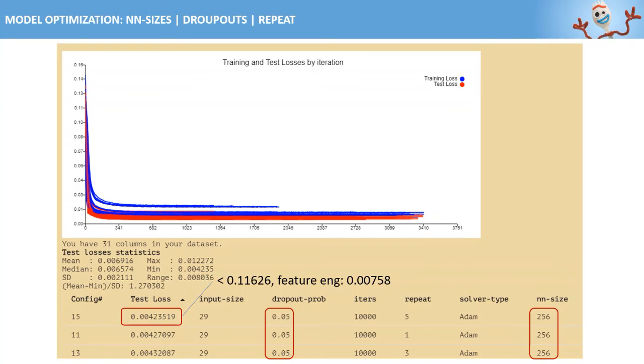Here, we can see that the test loss continued to lower, beating persistence loss and even the previous loss, which was 0.00758. We should also note that the best performing dropout rate here is 0.05 and the best NN size is 256. However, when we compare the sizes of 128 and 256, the improvements are insignificant, and as such, it might be good to use the NN size of 128 so that we can continue to obtain low losses while making sure that the resources needed to perform the forecasting is low.